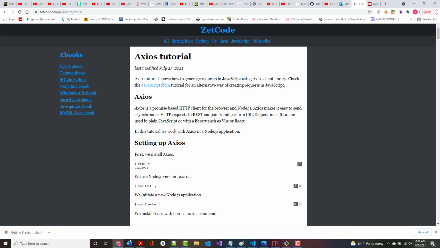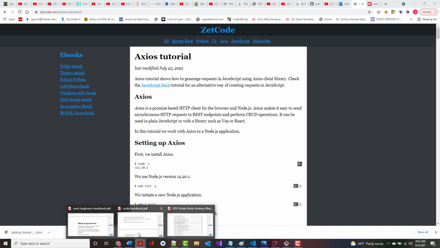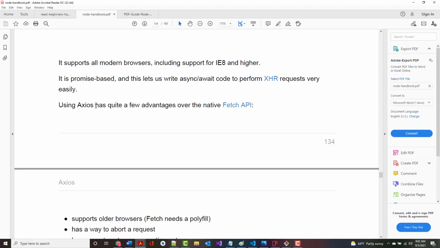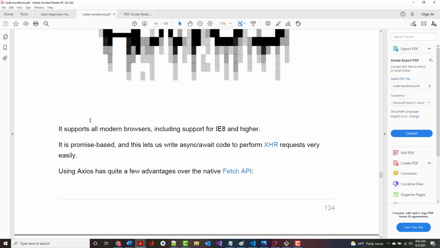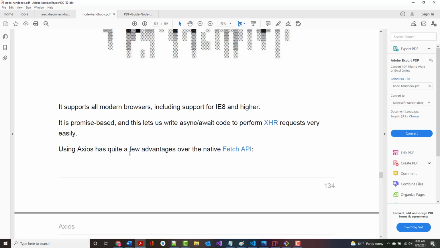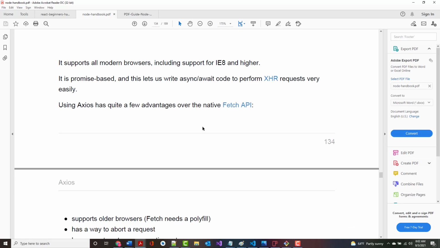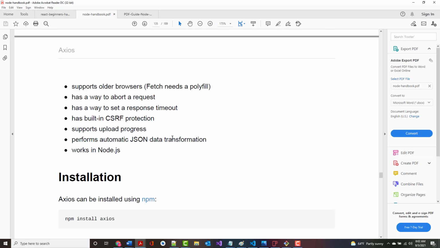But as we go in here now and start to take a look at this, it says Axios supports all modern browsers, including IE8 and above. It's promise-based, which allows us to write async await code, and it has advantages over the native JavaScript fetch API, and here they are.